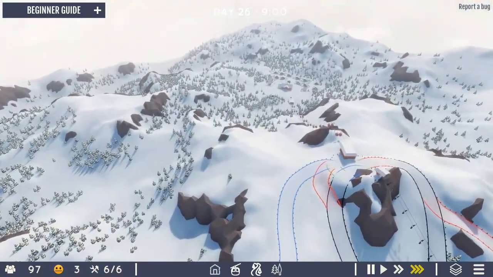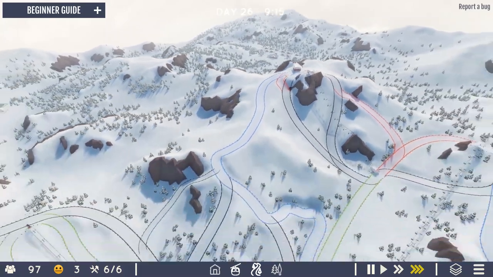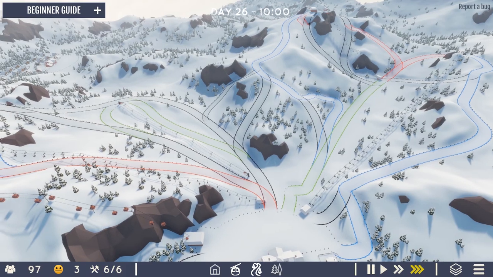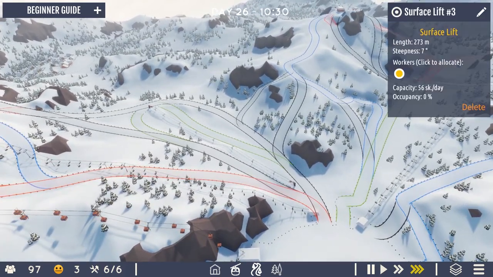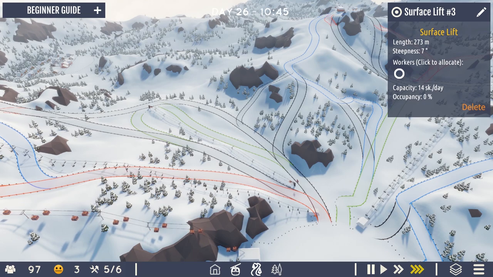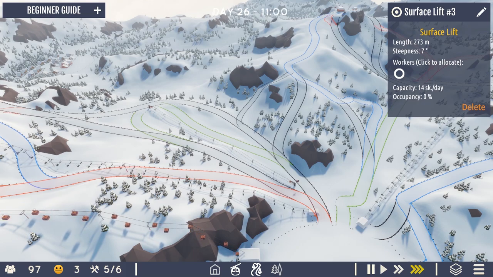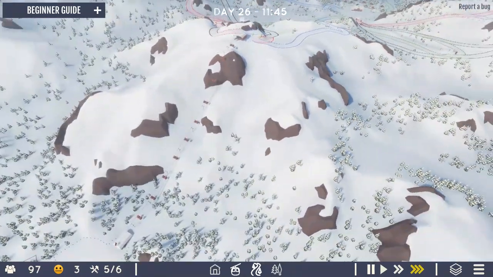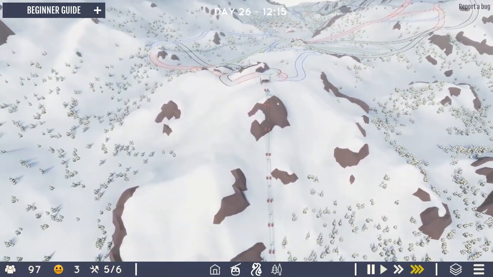Maybe if I'm connecting this properly with some slopes and a warforce, we will have a lot more visitors. So I will try that, and we will close this one at the moment. The surface cliff there.